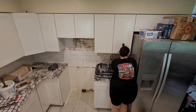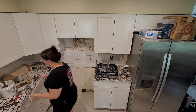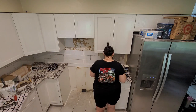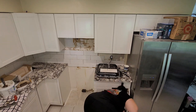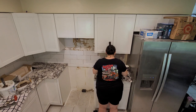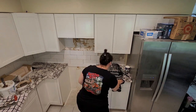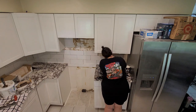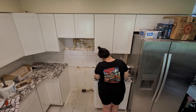But I just kept going. Even my husband questioned my insanity. He's like, well, why did you keep going if you didn't like it, you know? But we had already put so many up, and like I said earlier, these tiles were a little over $3 a piece, and that money adds up. So we're already on a tight budget for our kitchen the way it is, hence why we are doing it ourselves.